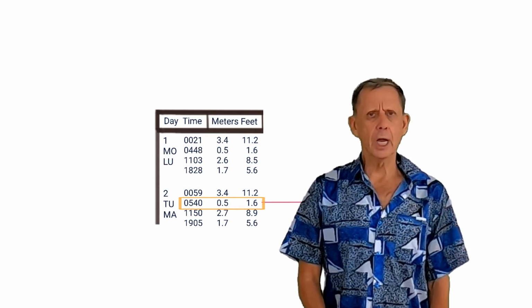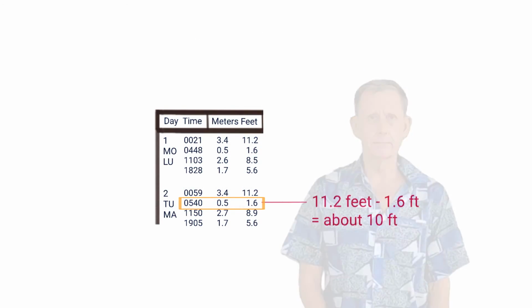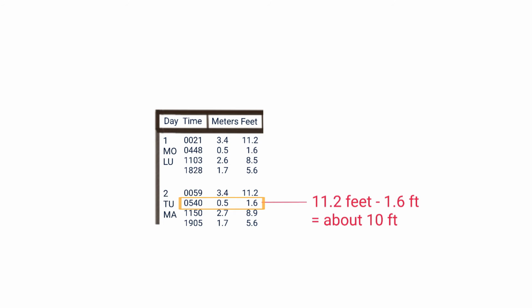But then what will the tide do after that? The tide will drop all the way down to 1.6 feet at 6:40 a.m. daylight savings time the next morning. So now you may have excessive scope out if there are shallows nearby. Since you set enough scope for 11.2 feet, and since the tide will drop by about 10 feet from that, you may wish to wake up early and take in about 40 to 50 feet of rode.